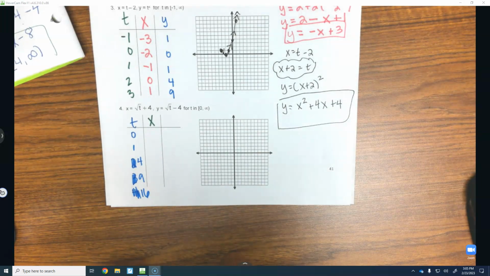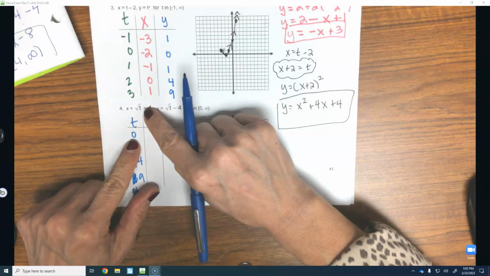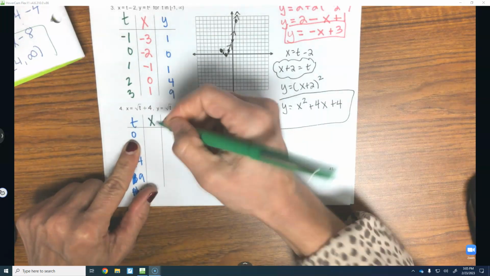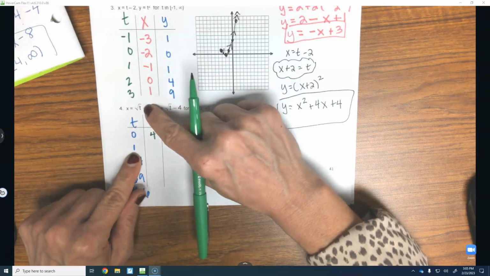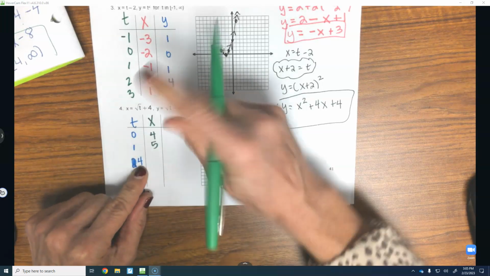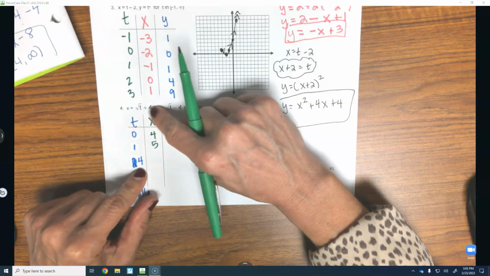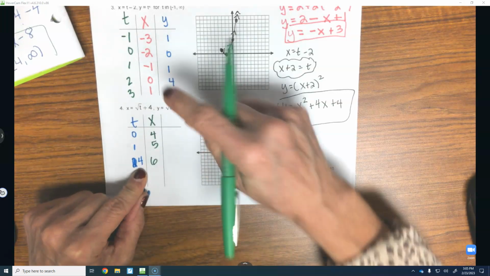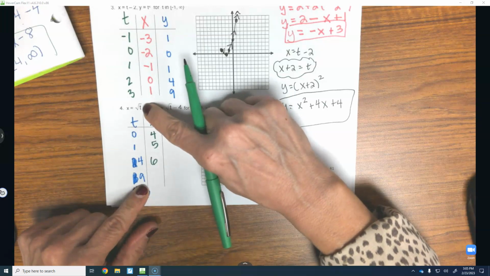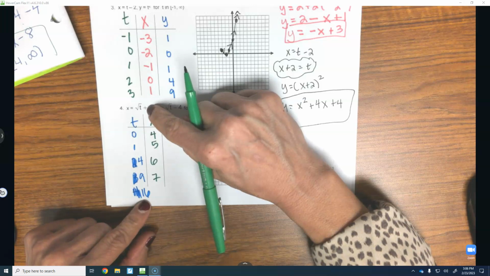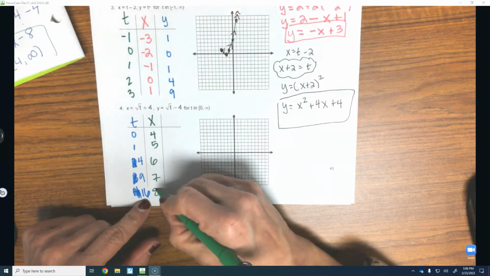Okay, so when I plug in these perfect squares, 0 plus 4 is going to be a 4. 1 plus 4. All right, here we go. When I plug in this 4, guys, remember that's going to be a root of 2. 2 plus 4 is 6. 9 is going to go in there, so that's going to be a 3 plus 4. Then we're going to drop in a 16, so that's going to be a 4 plus 4.